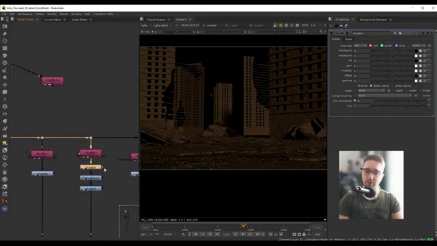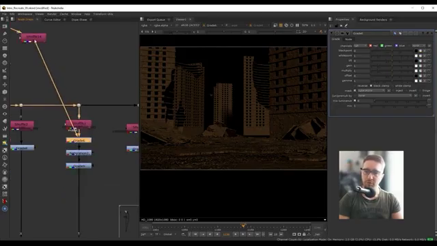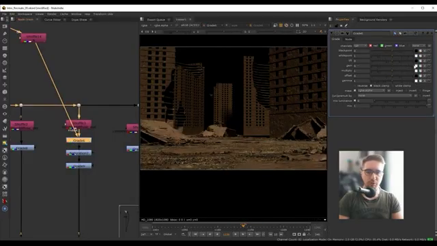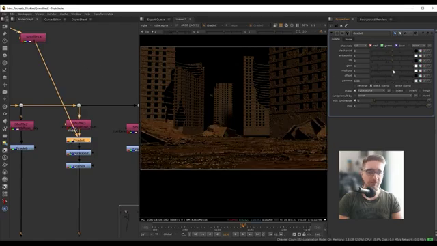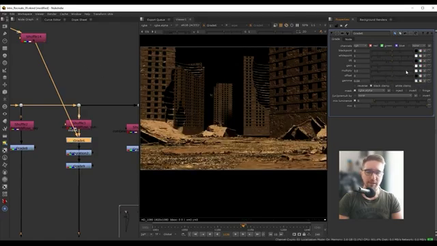So we can point this arrow to our shuffle, and now with this grade node pointing the mask to the shuffle, if I turn up the gain, we can see that we are just affecting that part of our mask that we selected from our normal pass. And maybe we can make this even more obvious, so we can see that we are just affecting the part of the geometry essentially that's pointing upwards.